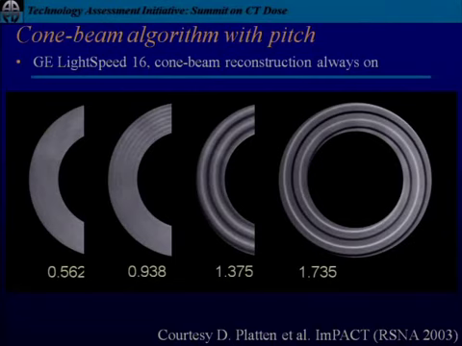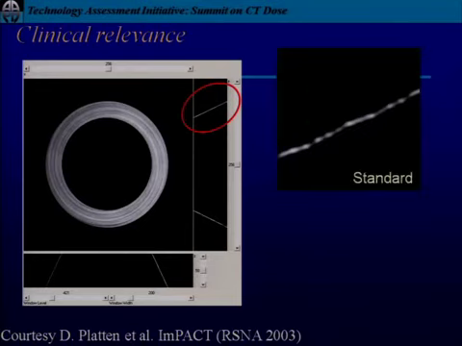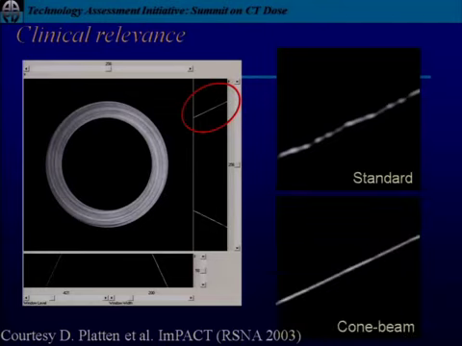Now, we don't scan funnels very much in clinical practice, so we kind of had to play around and say, well, would this actually matter? So if you did a sagittal and a coronal of this funnel and do a close-up of one of those lines, let's say that's a vessel or the edge of an organ, well, without the correction and you've got those non-uniformities, something that should be a very nice solid edge or a vessel that is fully patent could have these artifactual changes in its intensity and not look like such a healthy vessel. With the cone beam algorithm, it worked really well.